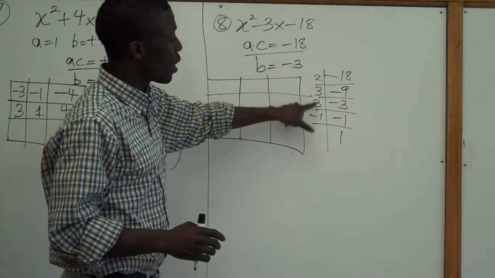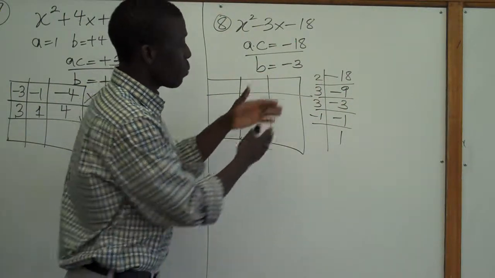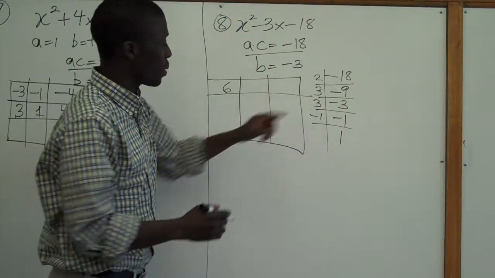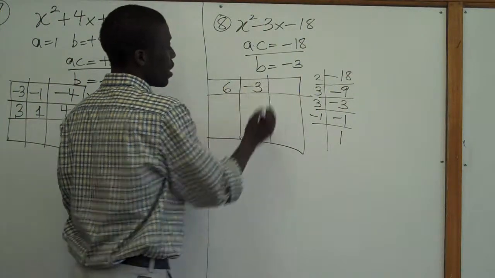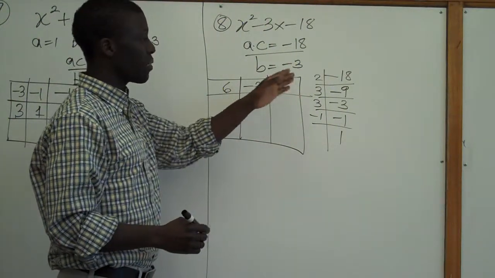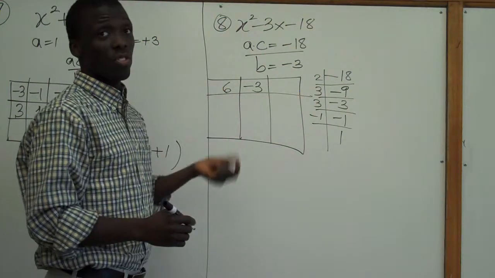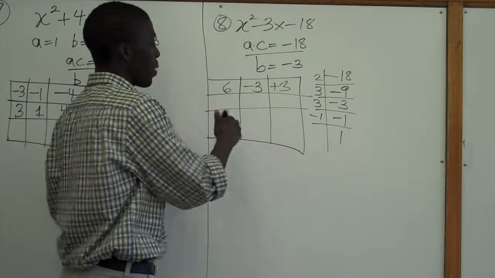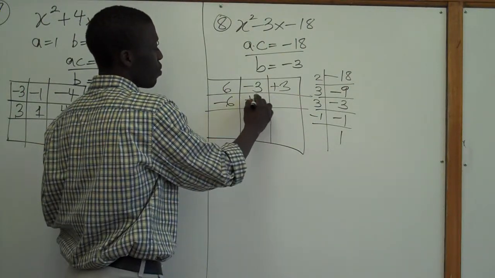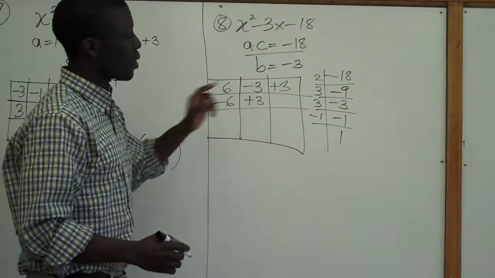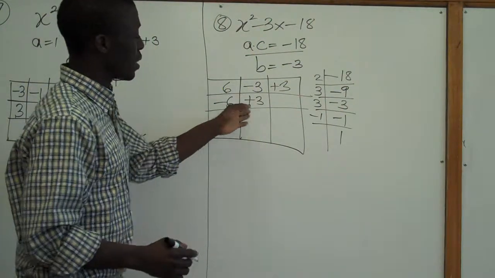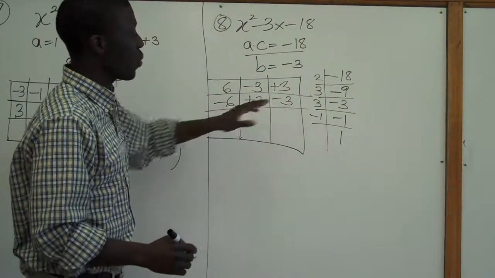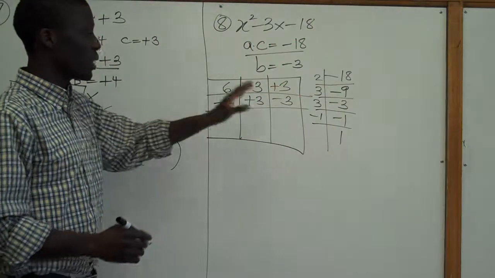When we are looking for the factors, we need to make sure we can play around with them. So 2 times 3 is 6, and the other factor will be 3 times negative 1, which is negative 3. So 6 times negative 3 gives us negative 18, but 6 minus 3 would give us a positive 3. Now let's do it the other way around. Negative 6 and plus 3. Negative 6 times plus 3 is negative 18, and negative 6 plus 3 gives us negative 3. Now this is what B is. So we know that the two numbers we want are negative 6 and 3.